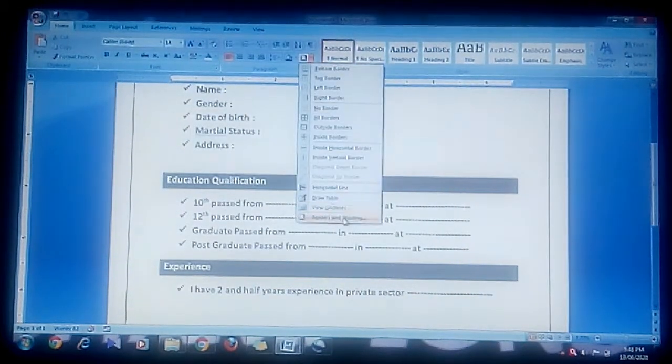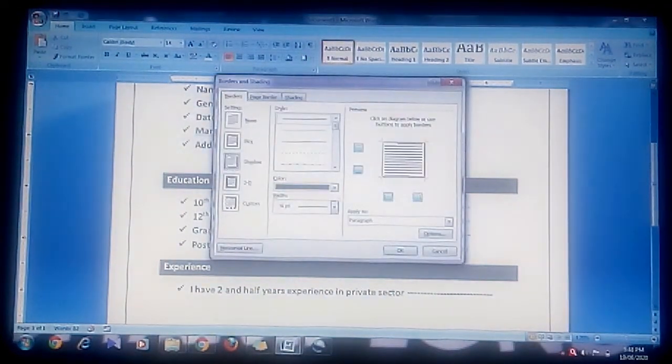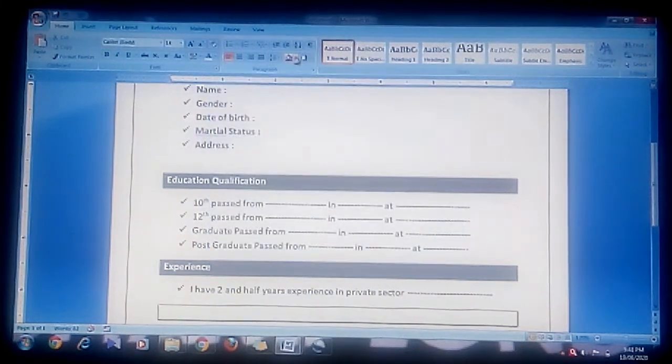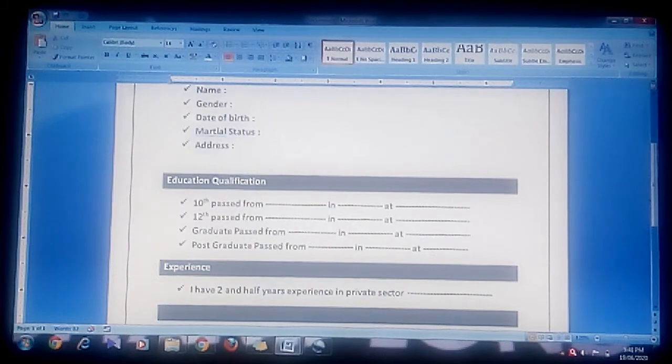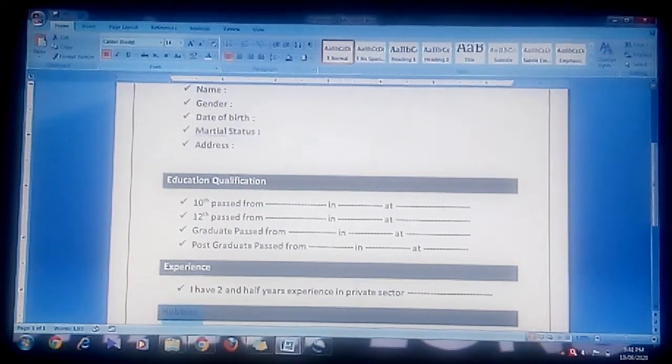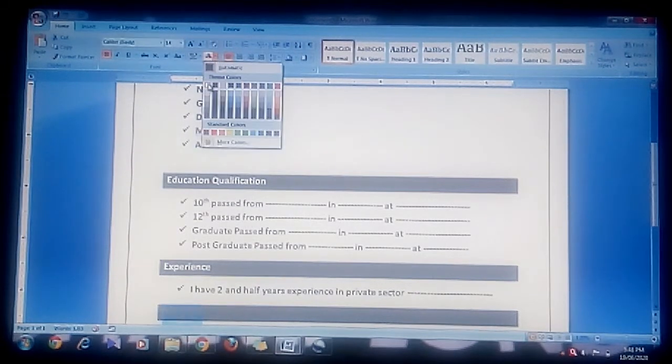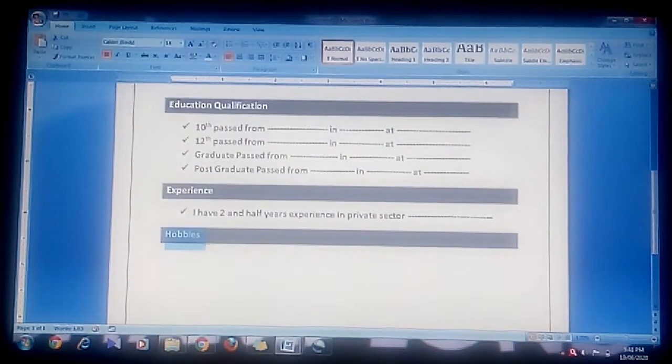Again by selecting borders and shading, you can click on shadow, fill the background color like this. Here you can type hobbies. By selecting all, bold, here you can fill font color.